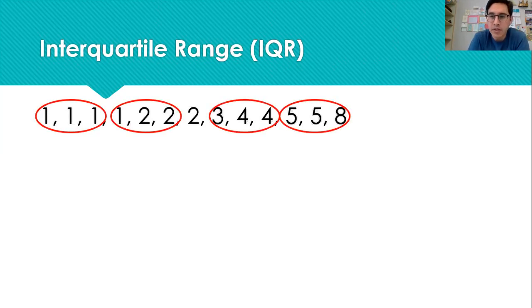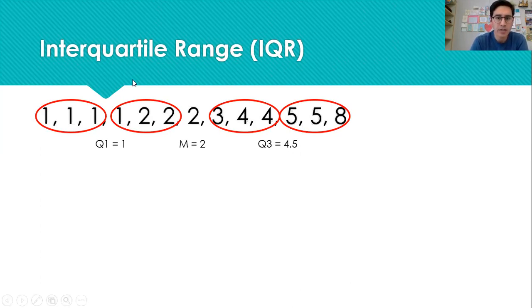Okay, so there's 13 values here. So we have 6 lows, 6 highs, and 2 is the middle value. And then the lows and highs can be split again, making 4 groups. Okay, so the first quartile mark is equal to 1. The median is equal to 2. The third quartile is 4.5.